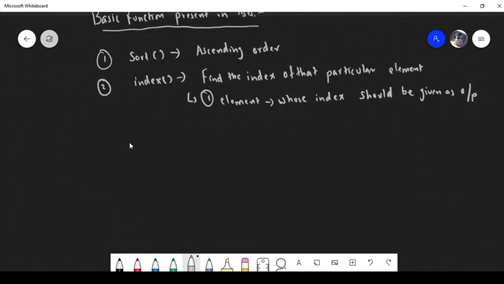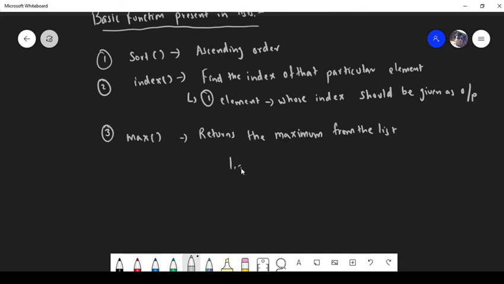Next, third, max function. What does max function do? It returns the maximum value from the list.